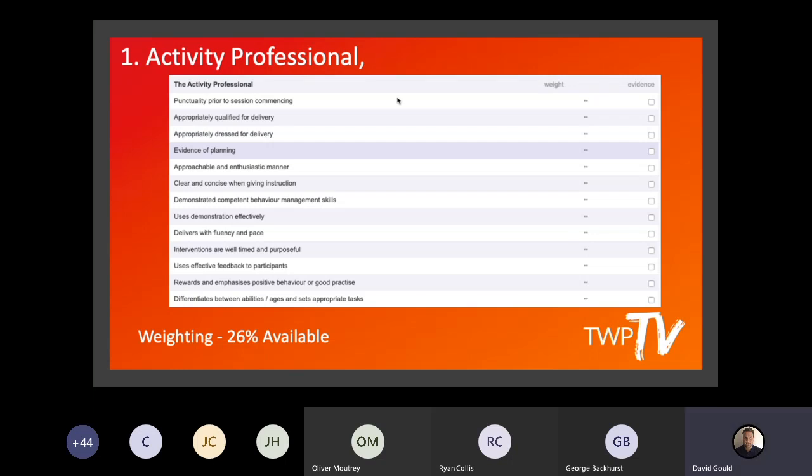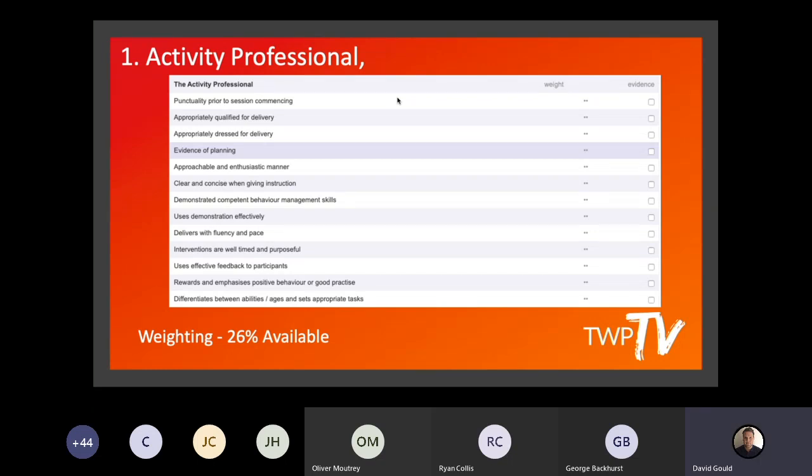Appropriately qualified for delivery. So what do we mean by that? It's not just having a qualification, because you could be a level 2 football coach but not be suitably qualified to deliver football. Yes, you have a qualification, but if you're not using the right terminology and not supporting children's physical development, then you may not be showcasing that, even though the qualification may be correct for you. So it's about making sure that you're using the skills that you've learned across the board.